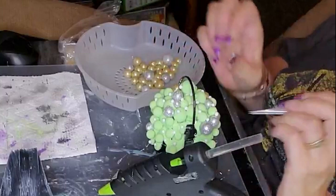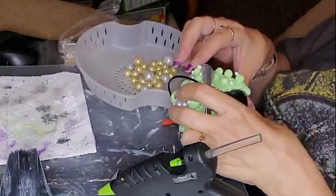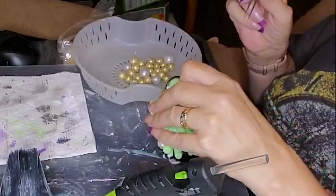I'm getting closer to the end. I'm almost done placing all of those. I think all in all these cauldrons probably took a couple hours each to make because I had to do it in layers and wait for stuff to set and dry, all of that before I could move on to the next step. Putting a bunch of the little tiny ones on there to kind of finish it off.